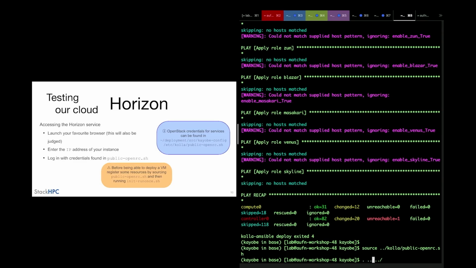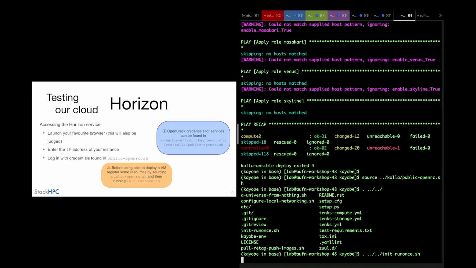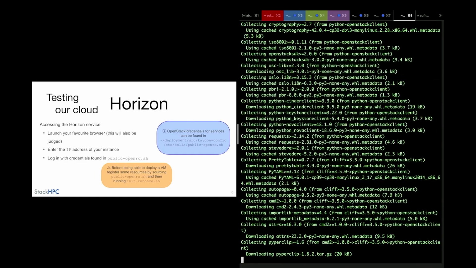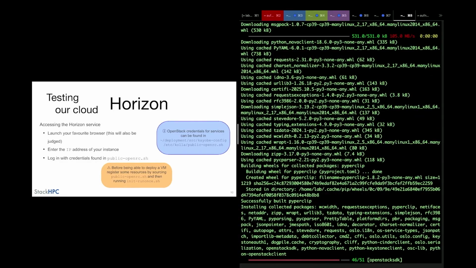They will both be using the admin user in this case. So yeah, the difference in public and admin is essentially the endpoint it's looking at. So in a proper production cloud, public will be pointing to the endpoint that you actually expose to users, while admin is the one that the services themselves talk to each other on. In this all-in-one environment that we're using here, those are the same IP address, so we can source either one.